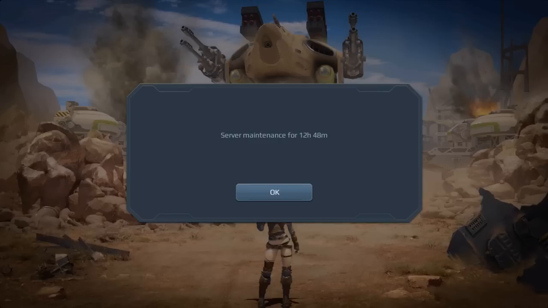The server maintenance thing is because I'm on the test server, and the way that test servers work is the developers will announce when the test server will be running in terms of the date and the time, and it will only run on those days and the time given. Once the time is up, it will say server maintenance, and it's shut down, so not even I can access it.